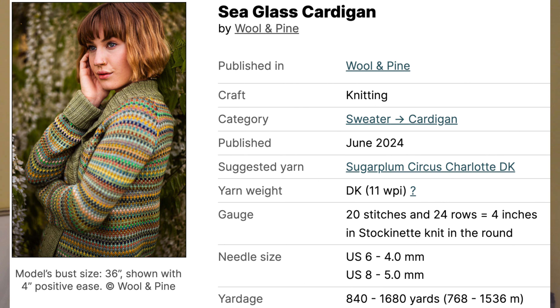If you've been with me since the beginning, or at least for the last few months, then you've seen me working on swatches and ideas for the sea glass sweater, specifically the sea glass cardigan from Wool & Pine. Several of you have reached out in the comments and said at various times that some sort of make-along, some sort of knit-along, crochet-along, or craft-along would be a fun thing to do together, and I couldn't agree more.